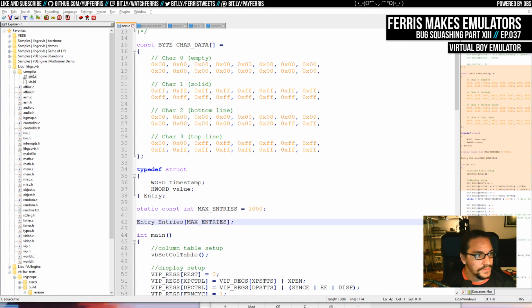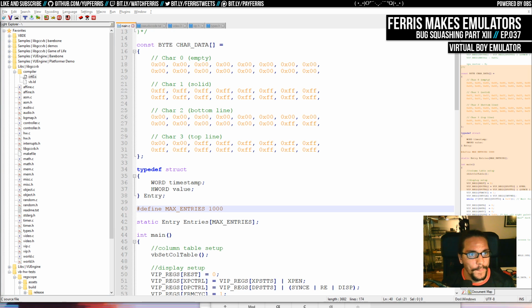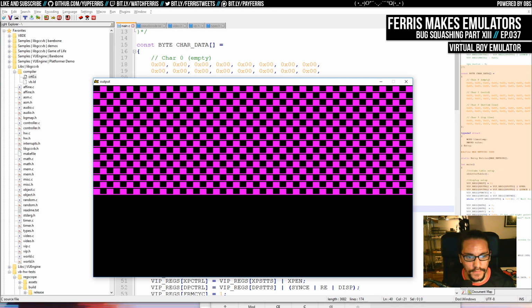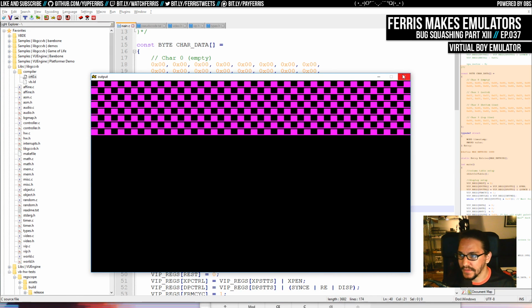Been a while since I used this language. I don't know why it's giving me variably modified. Okay, yeah, I can just do this as a define. It's just fine. So this is running. Okay, there we go. And now it's building.